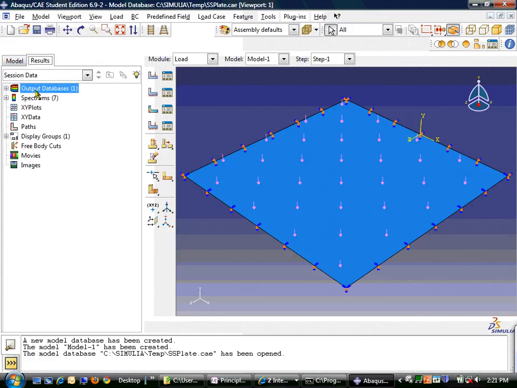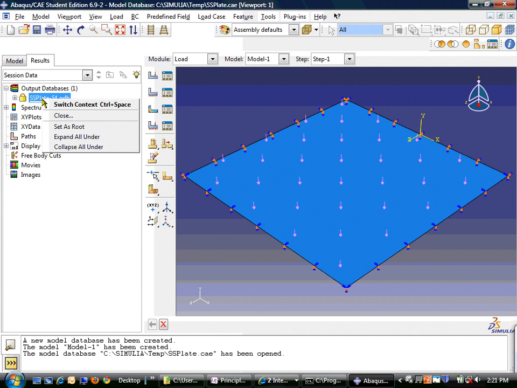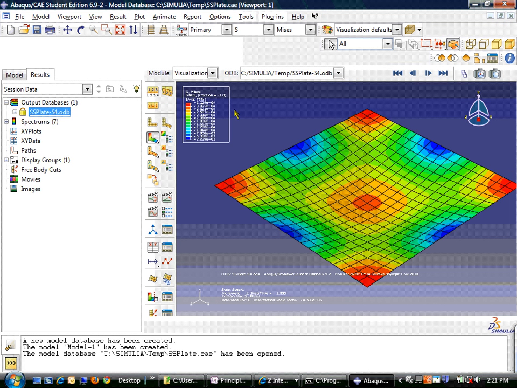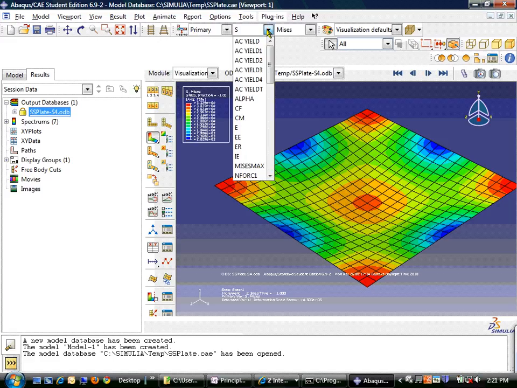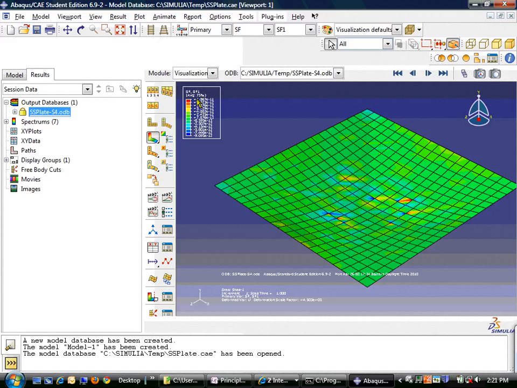So under these loads, if you run this thing and try to plot the stresses and all that, this is a distribution of von Mises stresses. But one thing to keep in mind when you're working with shell elements is that, for example, the section forces and the moments, they are given by SF. So these are the shear forces and the resultant forces and axial forces that I talked about.